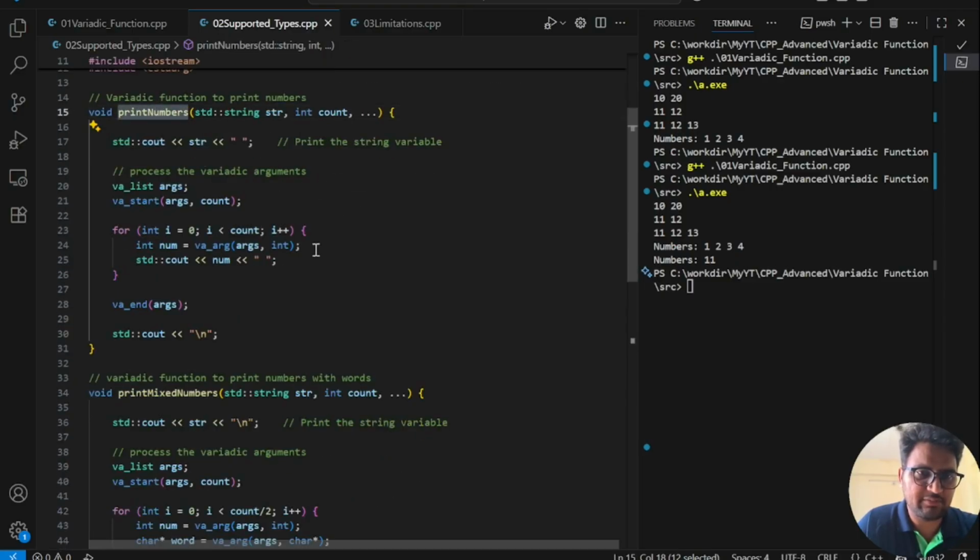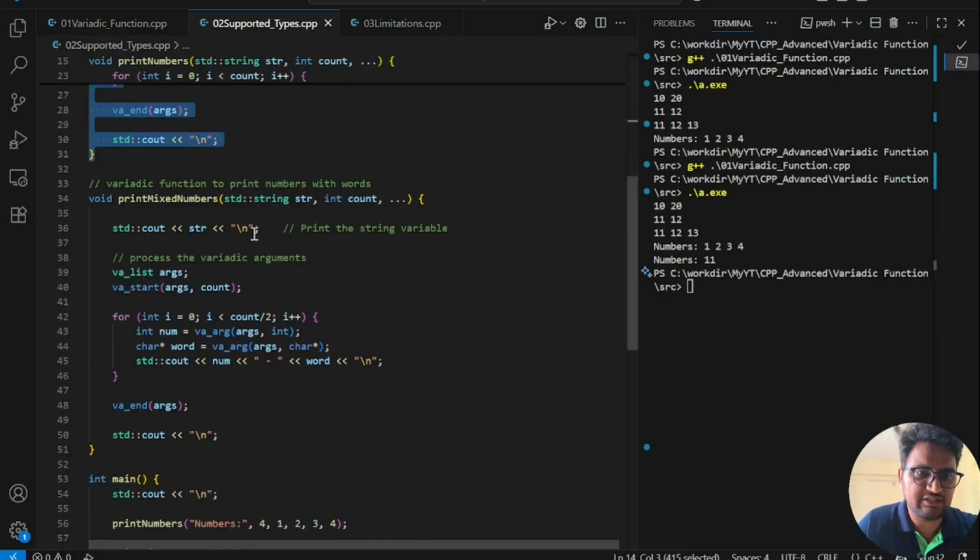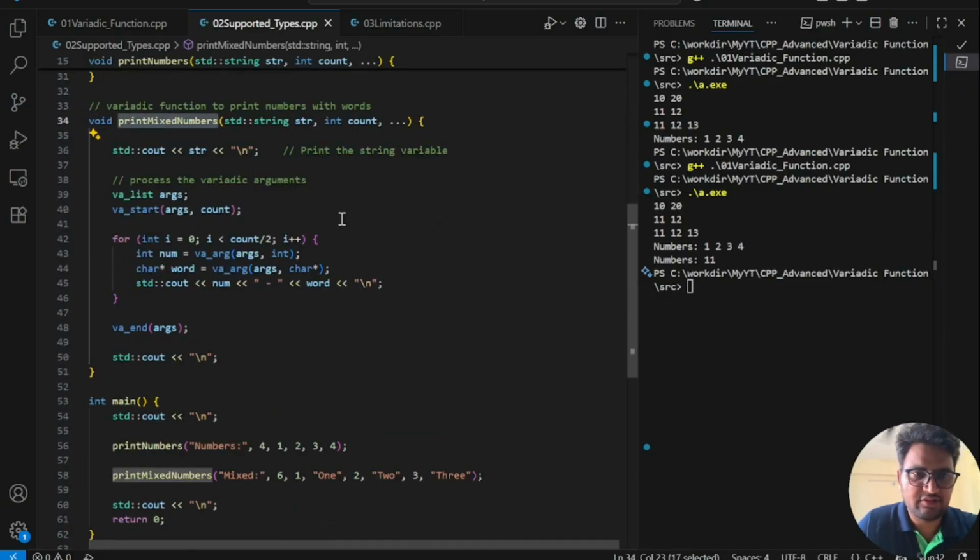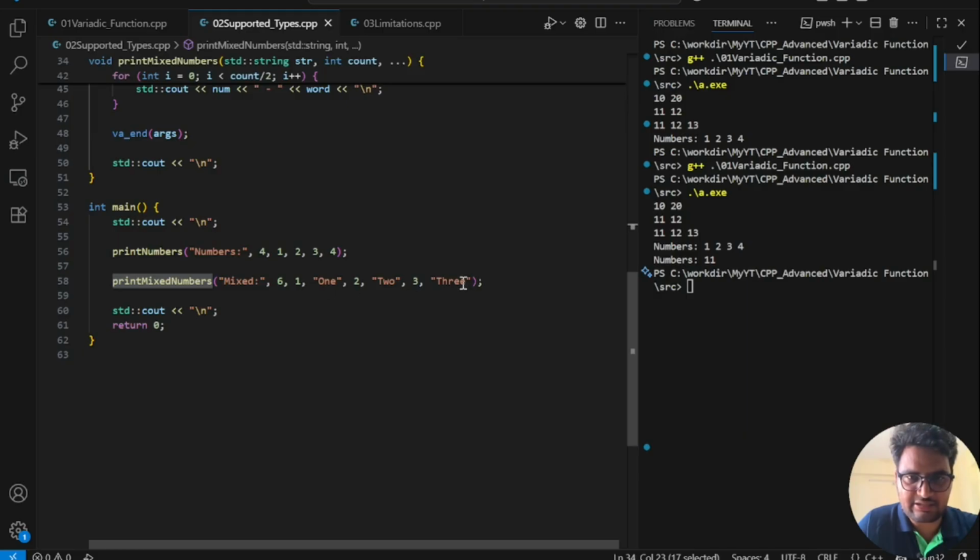So this is a simple example which we have already seen, right? So here this is for integer only, right? Integer we have already seen. For mixed data types, yeah, this one. So here, see, as an argument I am passing string also. This is integer, this is string. I am passing count here 6, right? Second variable 6, and then I am passing 6 arguments here, 3 integer and 3 strings, right? Basically these are not strings, these will be treated as a const character pointer, and that is supported. std::string is not supported.